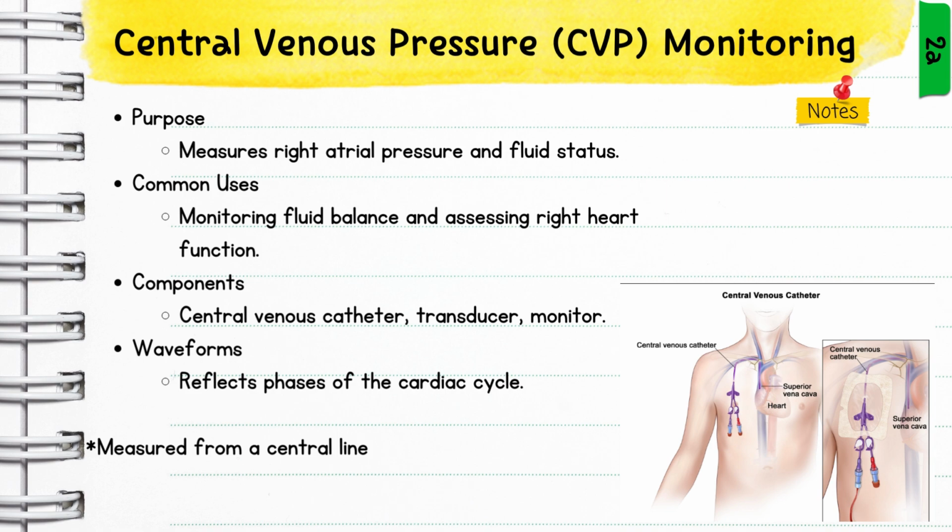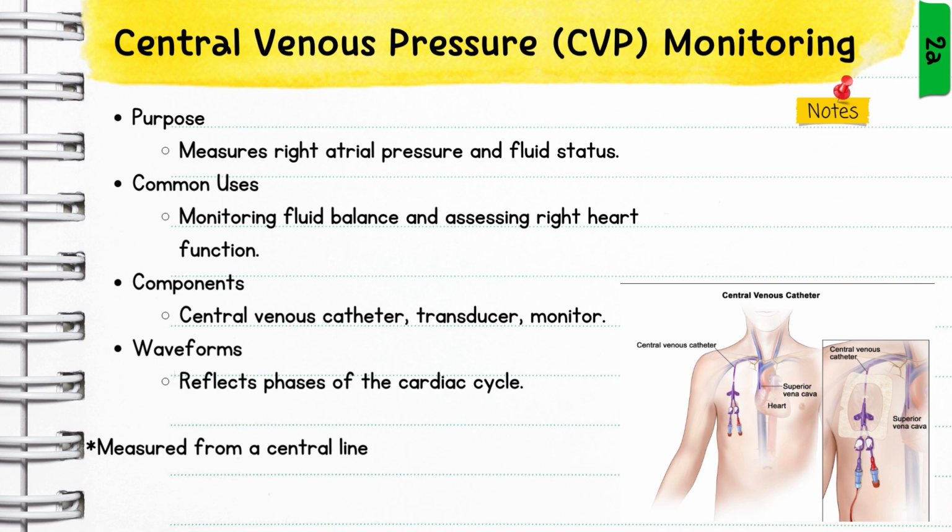Typically we use a central line for this. When a patient has a central venous line, we use those to give meds and all kinds of things, especially meds that are super irritating to blood vessels, or if we need to administer large amounts of fluid very quickly or blood products very quickly, we want a central line. You hear about central lines all the time.